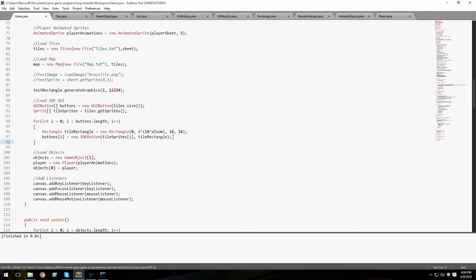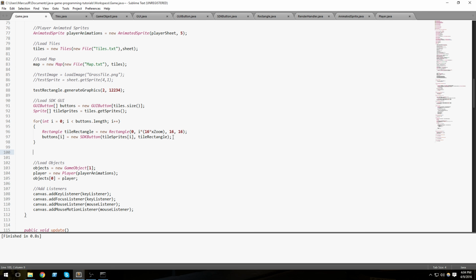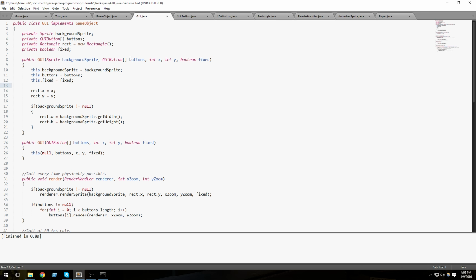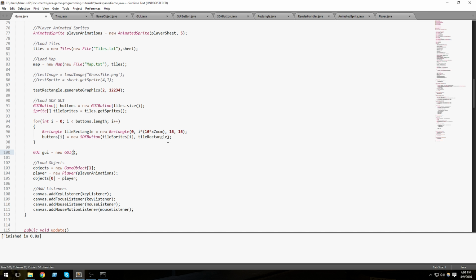So we're creating all of the buttons, and now we need to just create the interface. So we're going to do GUI equals new GUI. We're going to pass in all the parameters we need for our GUI. And we're not going to have a background right now. We're just going to use this other constructor. This is one of the reasons I created it, because I kind of knew this would happen.